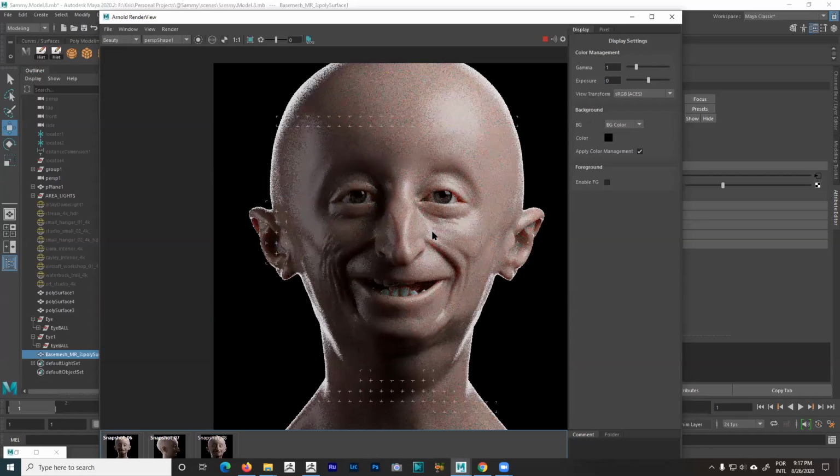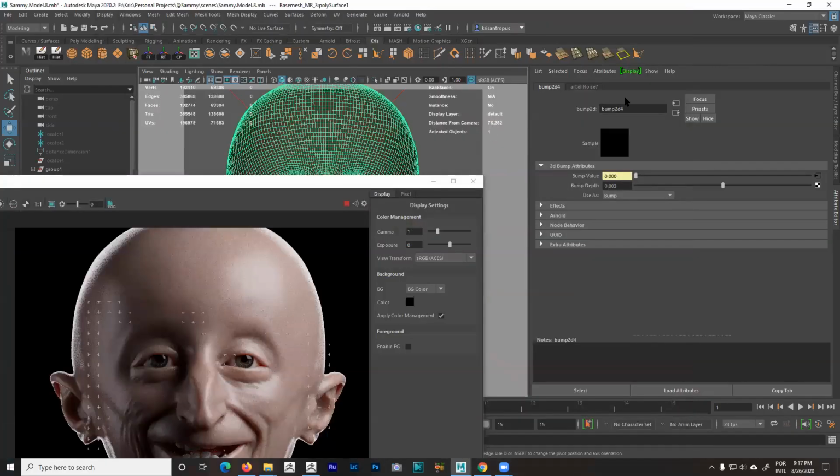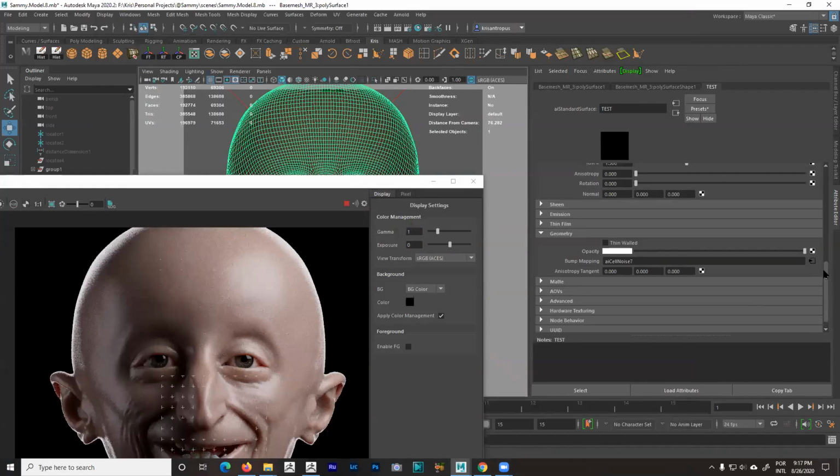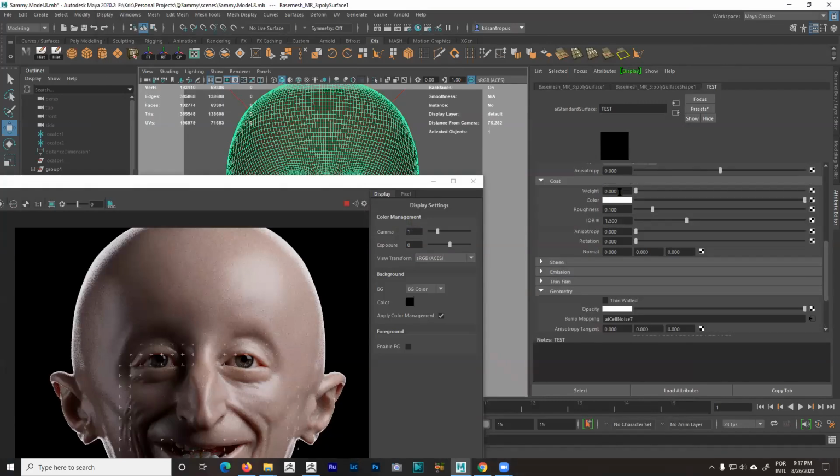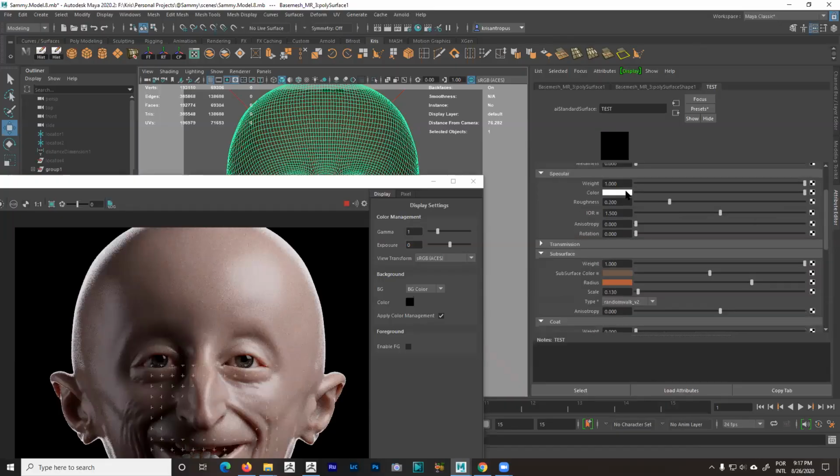But I want to introduce you guys to some of those maps, for example, this bump depth map, just to control what you're seeing here. Let's just do something here. Let's click the shader again, and I'm going to turn off, if I have coat at 0, so the only thing happening here is the specular, right?